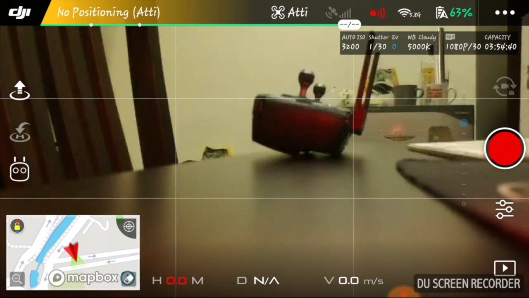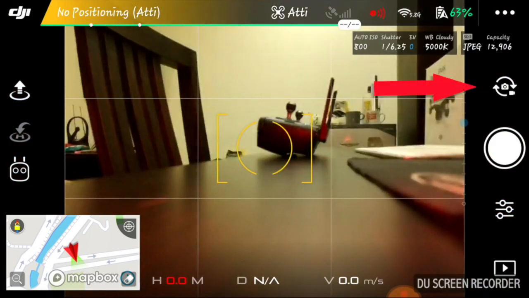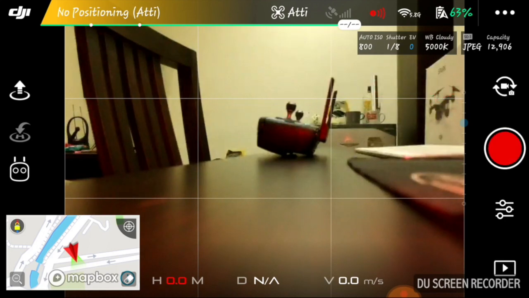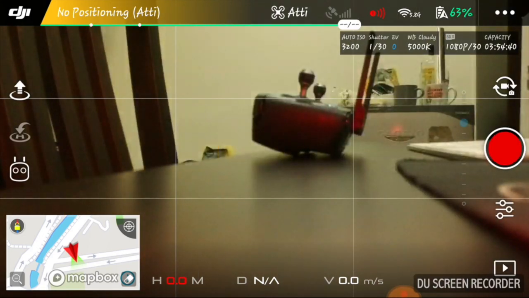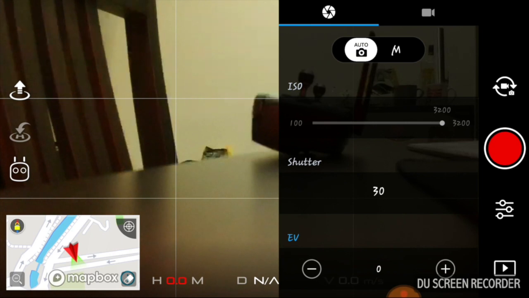The button underneath will toggle between picture mode and video mode. And the red button underneath that, or the white button in camera mode, is what will start the video or take a picture. The red button, of course, will also stop the video. And underneath that you have your settings. Now there isn't a great deal of things that you can do in the settings menu. You can change the ISO and shutter speed and change the exposure value, but it's really not a lot of things that you can do.